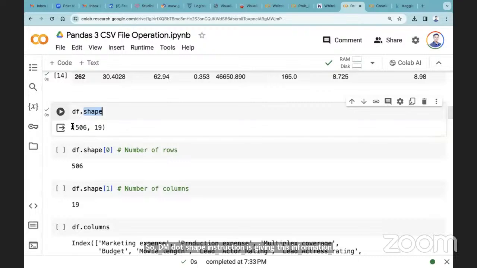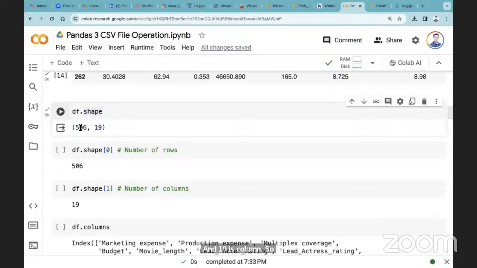If you observe, the answer 506, 19 is inside parentheses, so it is a tuple. If you remember, it is a tuple data type. In this tuple, the first number, 506, is rows, and 19 is columns.